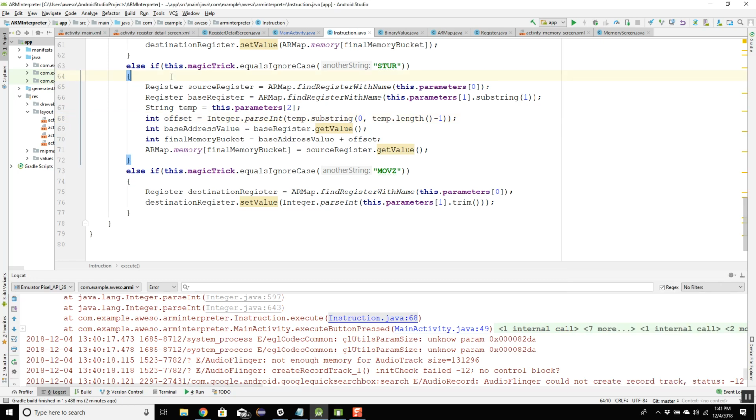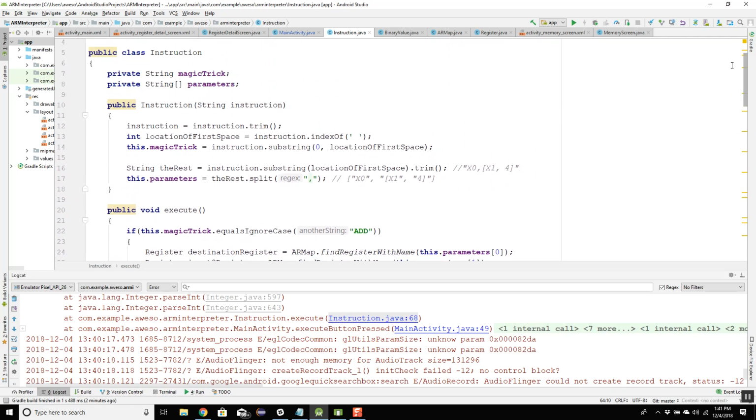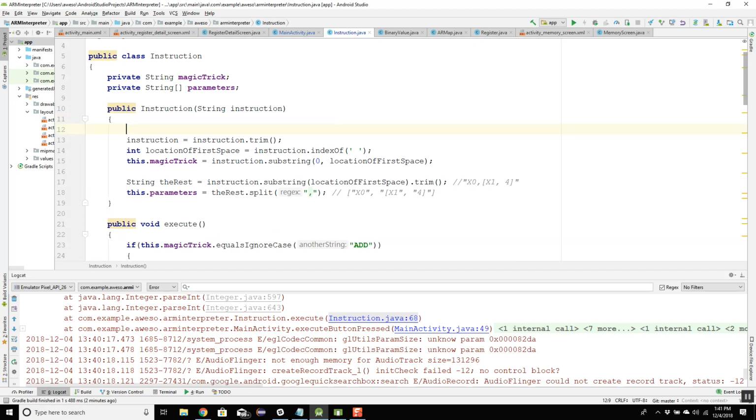So let's see what this instruction looks like up here before we execute this. I'm just putting those asterisks on either side of it so I can see if there's any extra spacing or anything like that.